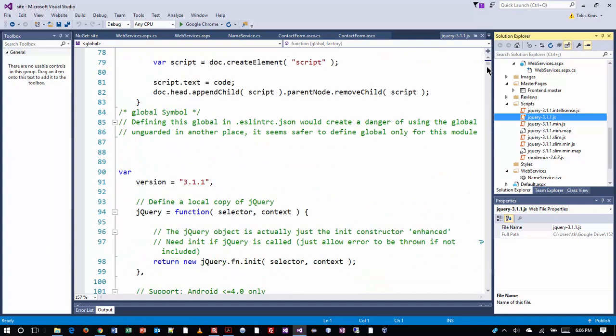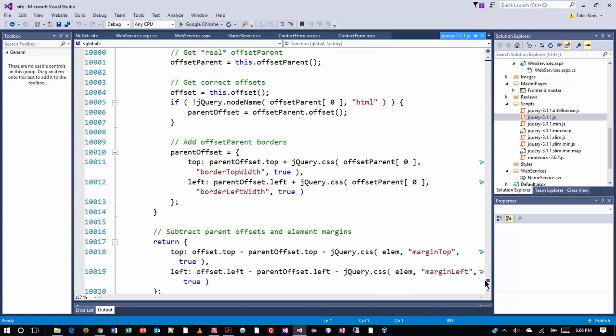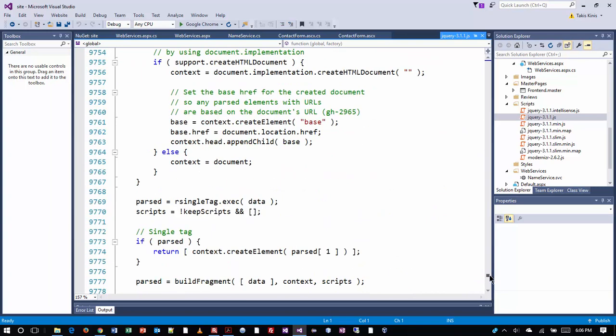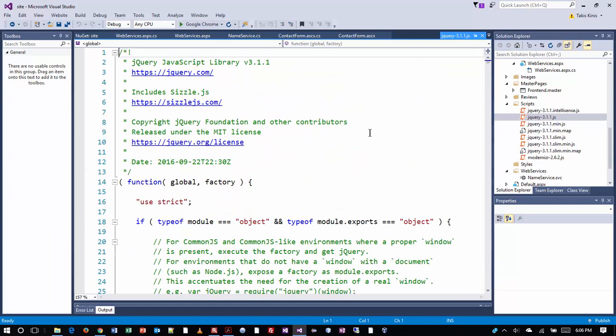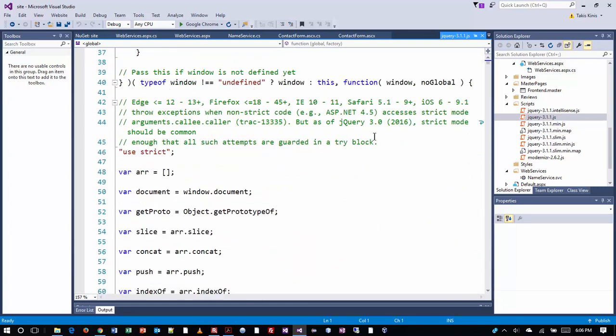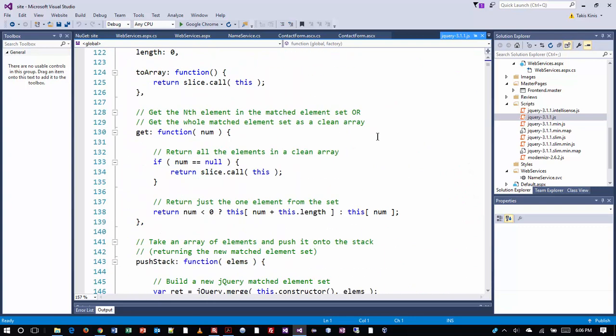If you click on that and take a look inside, you're going to see that if you scroll down, I don't know how many lines of code there are, but I guess there's over 10,000. That was a pretty good guess, I kind of know. But you can see it's just a JavaScript file. It's got a lot of stuff in it. A lot of comments.